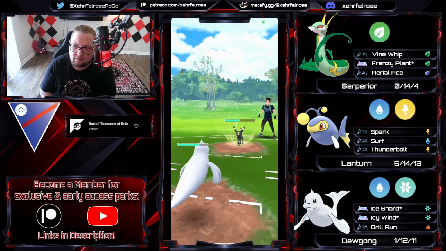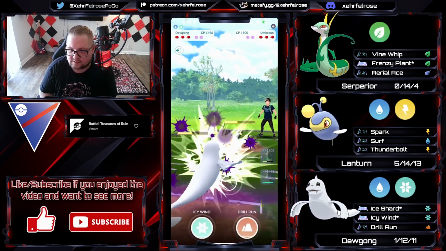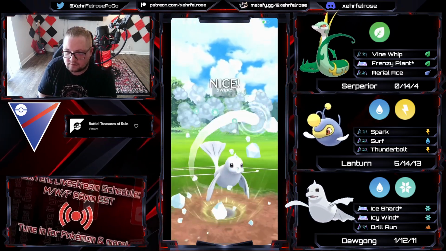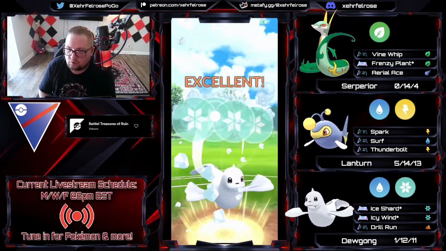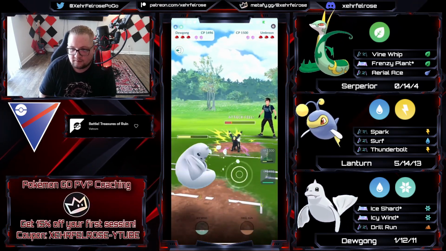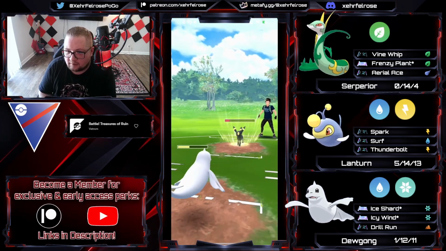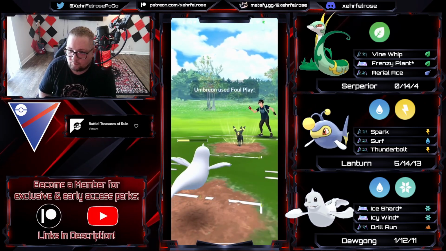Either they're going to go down in this matchup or they're going to swap out. And Dugong has absolute control here because of those Icy Winds. It really does make those long, gruesome, bulk-weighted matchups very miserable for the opponents. Because with those Icy Winds, I mean, the Foul Play barely did anything before, but now it's doing almost nothing. I could honestly look to go for a farm down here if I want to.